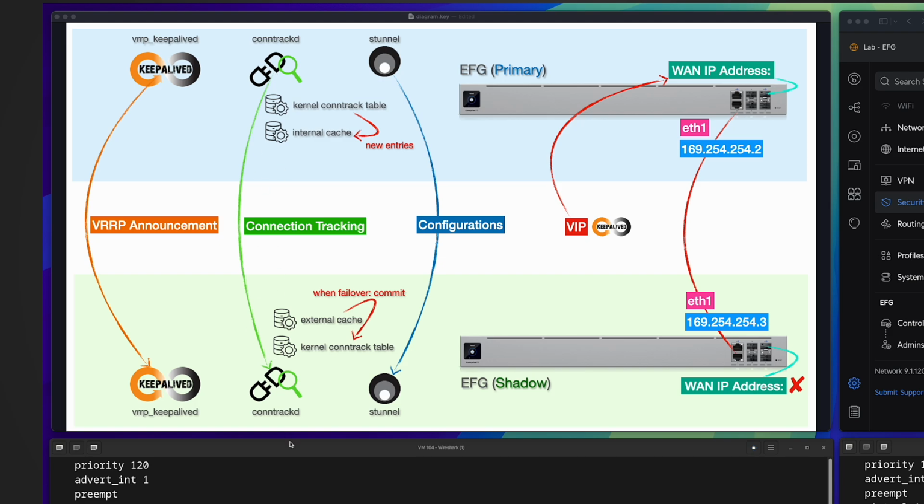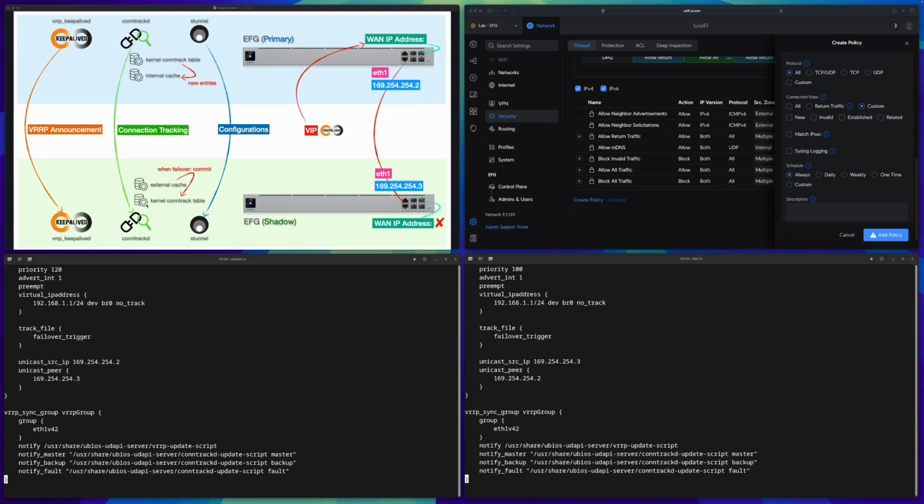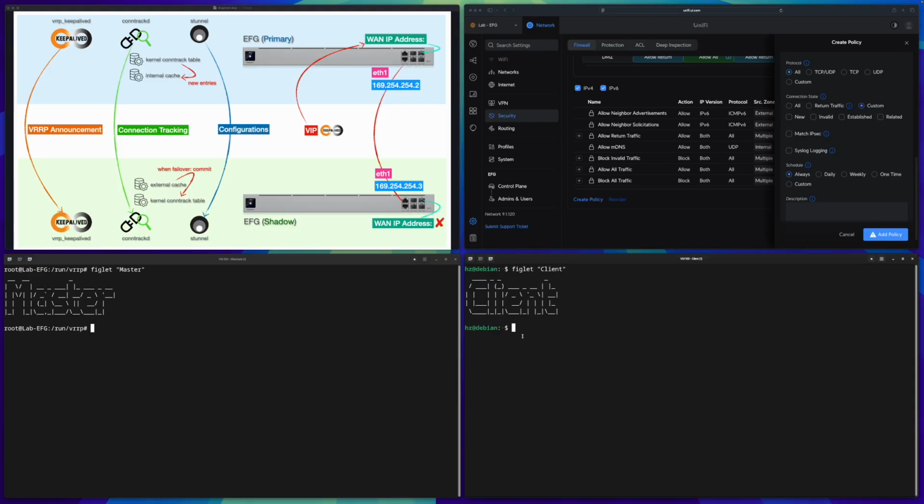Before looking into the configuration details, let's see whether it really works that way. In the right side terminal, let me SSH to a remote UniFi switch. Before I start doing that, in the left side, I'm in the master EFG. Let me run the connection tracking tool to list the current content of the connections, and filter using the .15 subnet IP address I'm going to use in the right side. You can see that even though there are 2, 3, 4 flows being tracked, there's none related to this IP address. Then in the right side, let me start the SSH session.